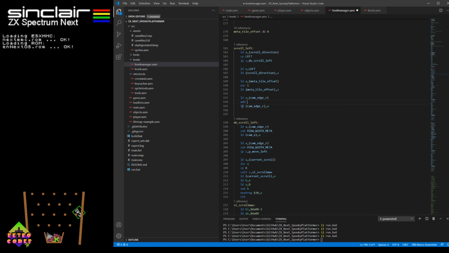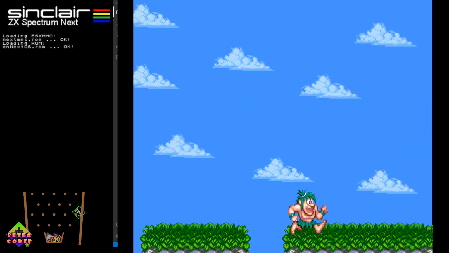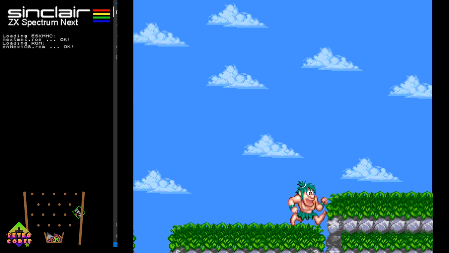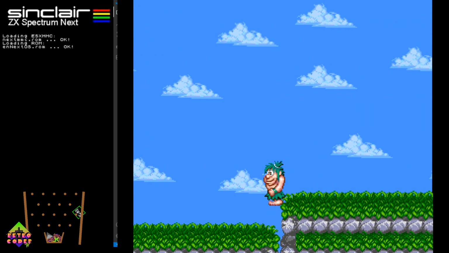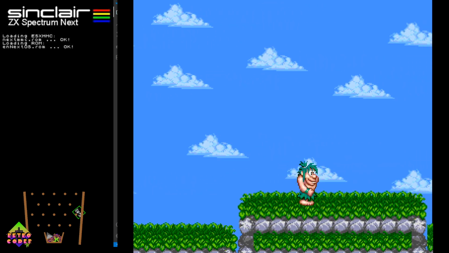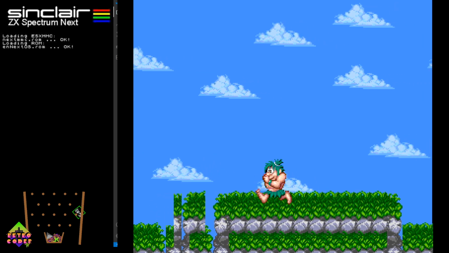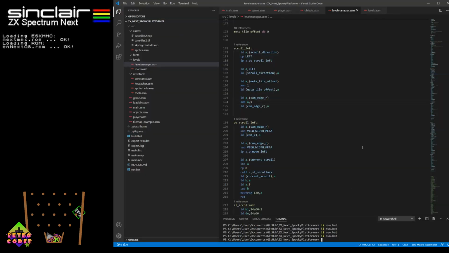I just want to see what happens if I do add A1 there instead. How can it be exactly the same? That's so strange. It's not, right, okay. I actually think cam edge was in the right place.